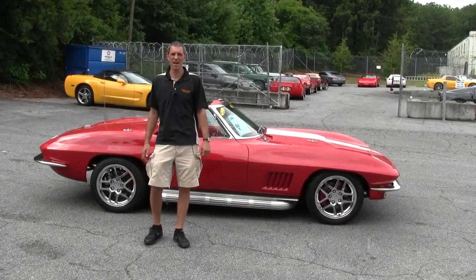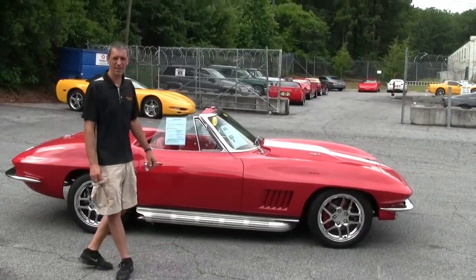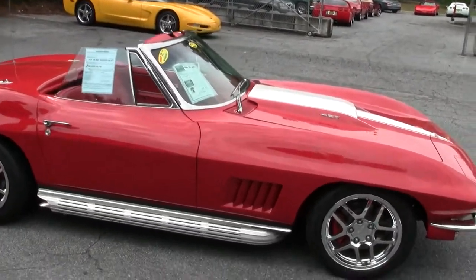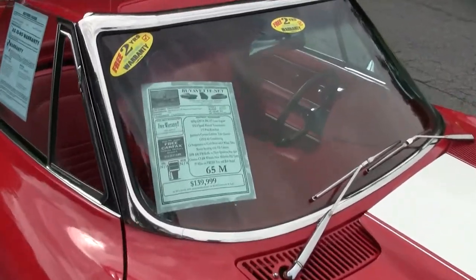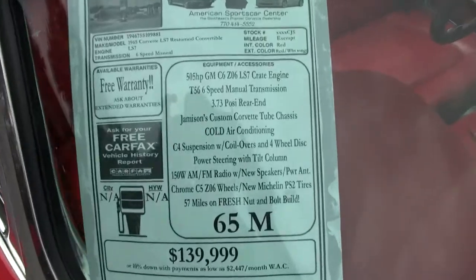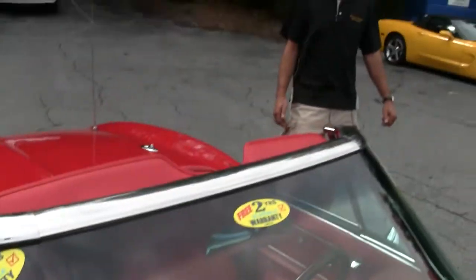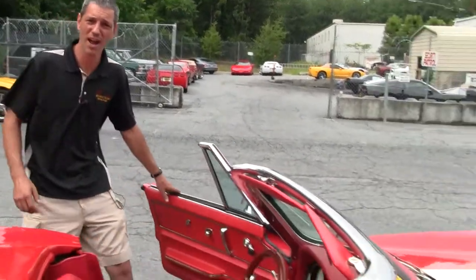How you doing? Kevin here today at BioVet with a beautiful 1965 Resto Mod. We're actually going to go for a quick test drive — keep your eyes out. There will be a second video on this car. We're going to take you for a little ride first; next will be a video describing the car in more detail. Driving this car really tells the whole story. Let's go for a ride.